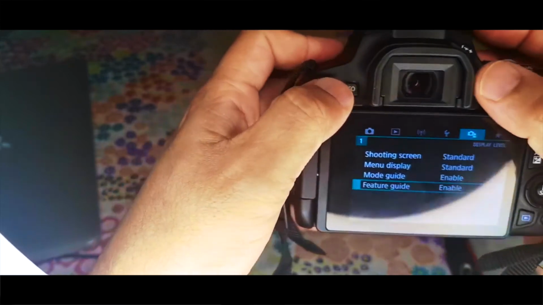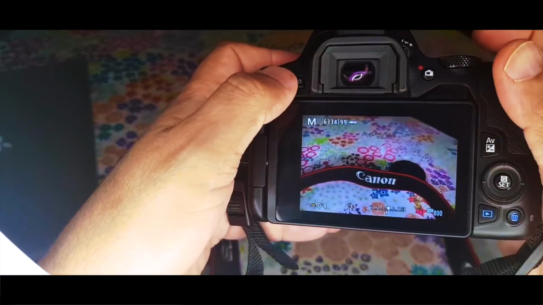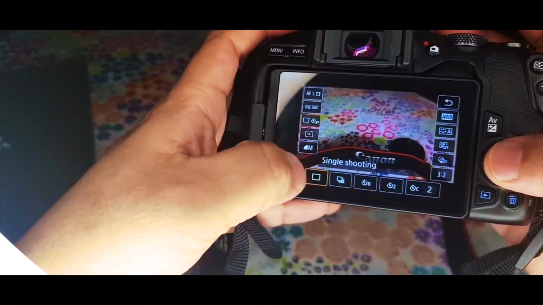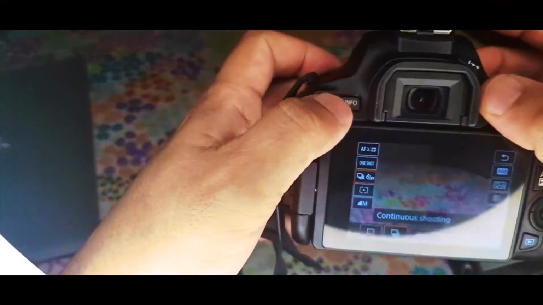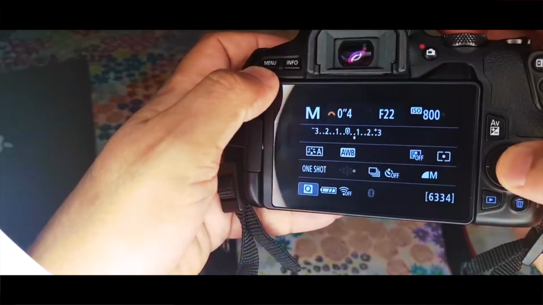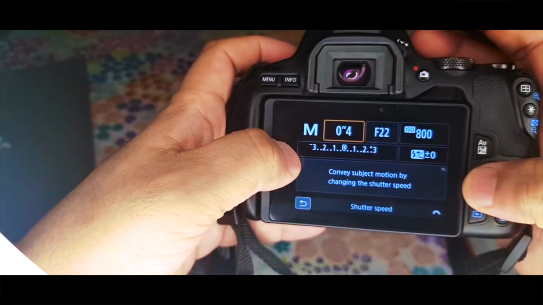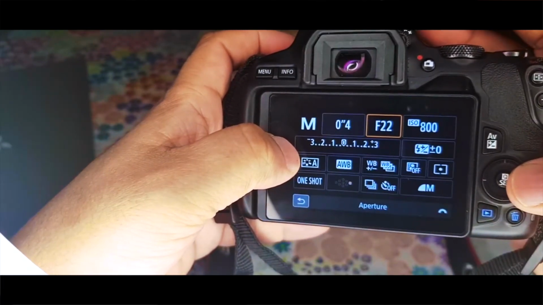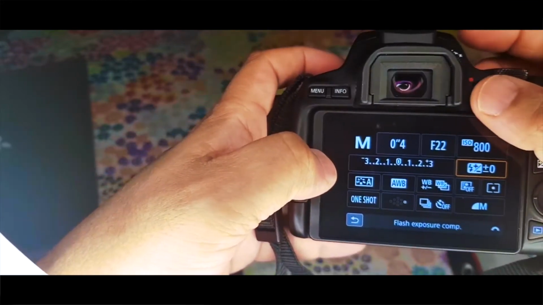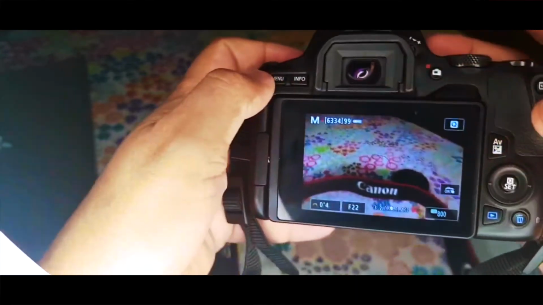So again, if I click on that Q button, here's my Q button. And if I go to that button there, I can change various things on here. And if I want to change the aperture shutter, I can still go back to here and change it over here as well by clicking on the Q button. And I can change my shutter, aperture, ISO, and all the other features that are available within this camera. Or I can click on this Q button and change it via this device.